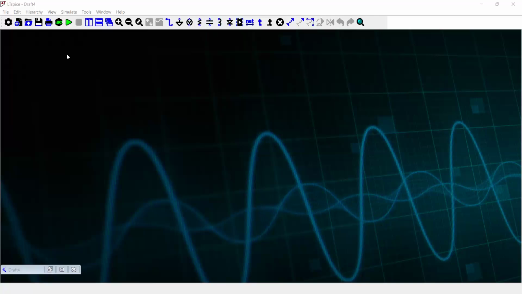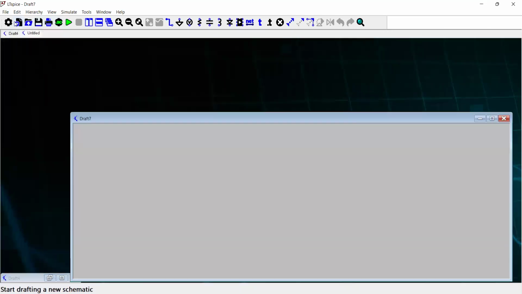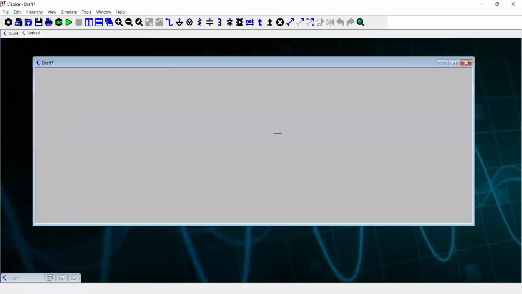So to start simulating, you come to New, then New Schematic, and there you have a window where you can build your circuit from. So let me maximize this.